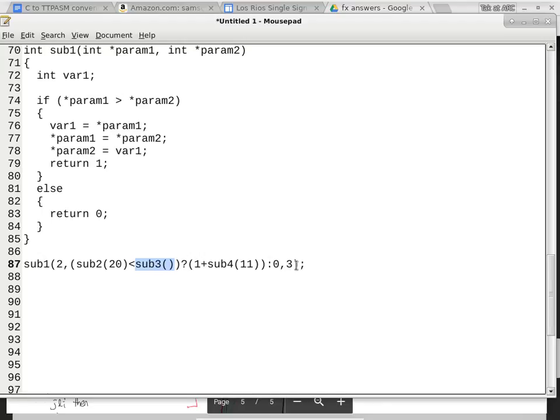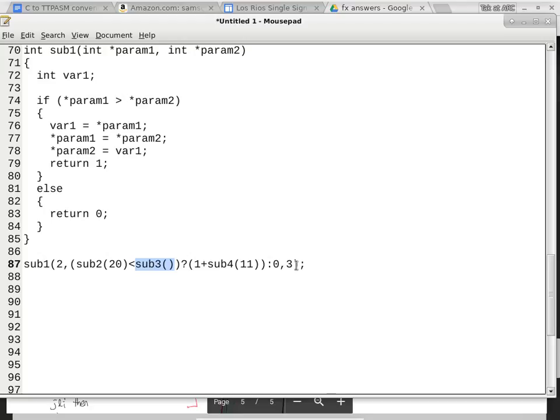Yep. Because right after sub220 returns, you clean up the stack, but then you have to push the return value on the stack. Because when you call sub3, registers A, B, and C can potentially be updated, so you cannot rely on those registers still containing the values that they had. In fact, in this case, we know for sure that register A is going to be overwritten by the return value of sub3. So you're going to lose the return value of sub220 if you do not push it on the stack. Is that okay?